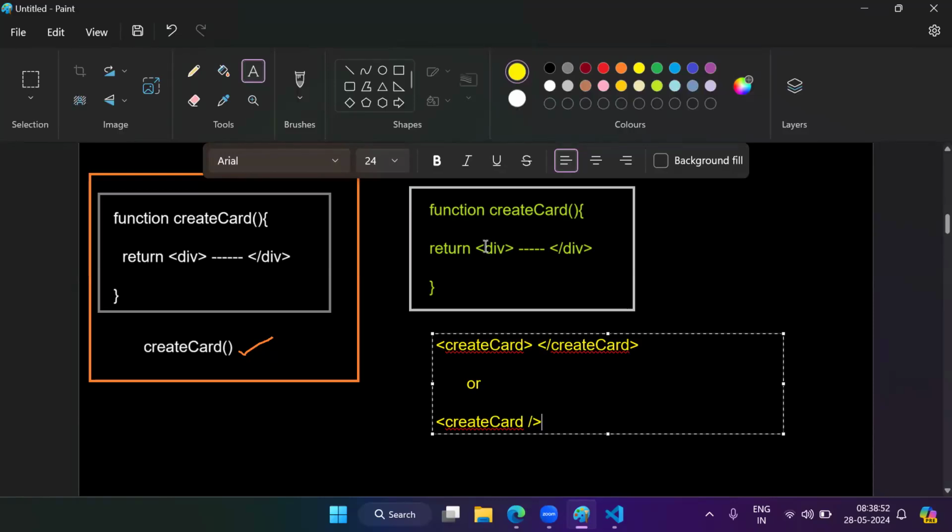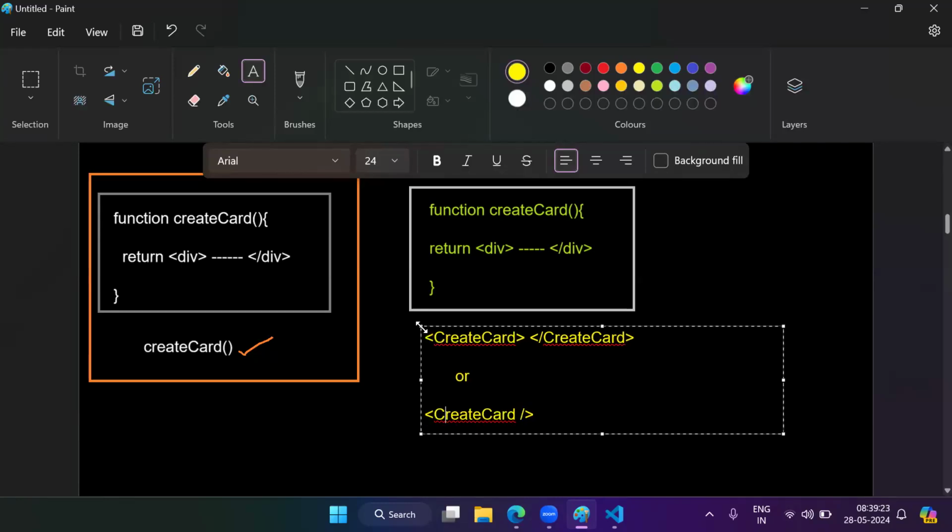But if you want to call your functions like this in the new way, then you have to follow one rule. What is that rule? Your function name should start with uppercase. The first letter of your function name should be in uppercase. It is mandatory to follow this rule. If you follow this rule, then only you will be able to call your functions like this.